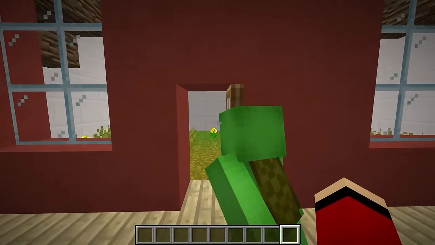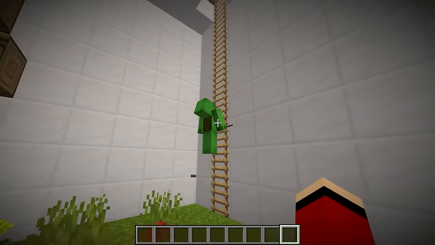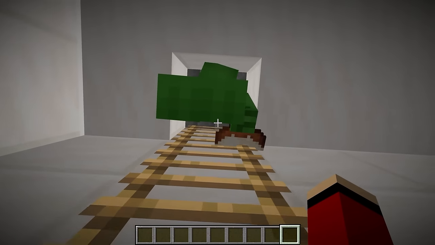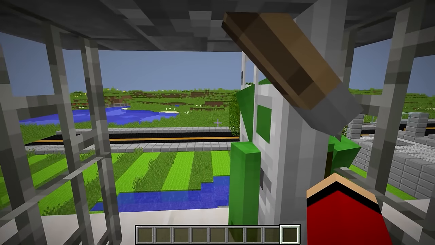What is it? This isn't actually my house. It belongs to Carrie. This is Carrie's house? Let's go. Whoa! Stop! The lever's right there. Unlock it, JJ. Oh, yeah. And that's the exit.